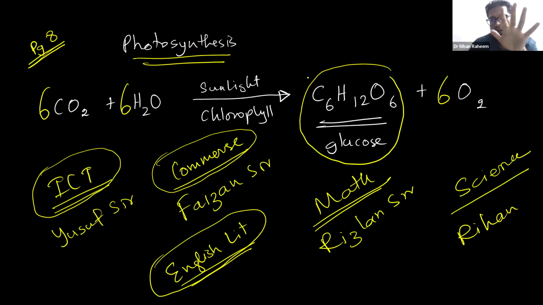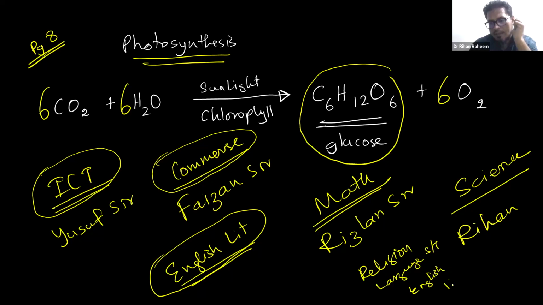Because if you fail in any of the 6 core subjects, do you all know the 6 core subjects? Just now I mentioned, no? Science, maths, religion, language, that is first language, Sinhala or Tamil. Second language is English, history, maths and science. These 6 subjects are considered as core subjects. You have to do it. If you fail one of it, it's considered like your O level is failed.